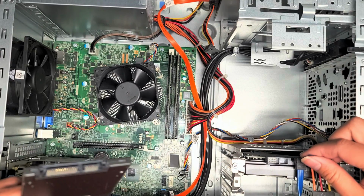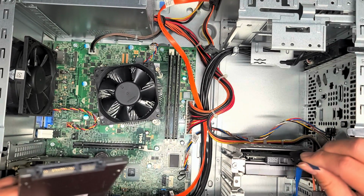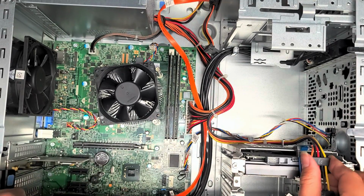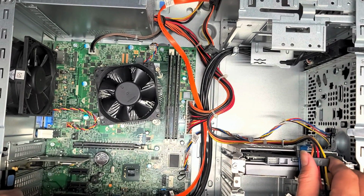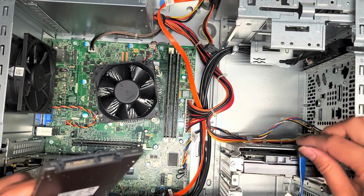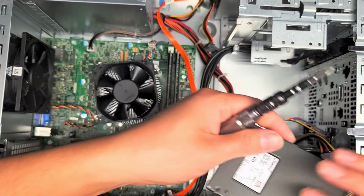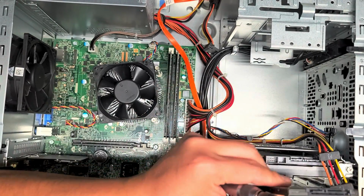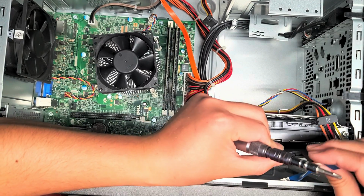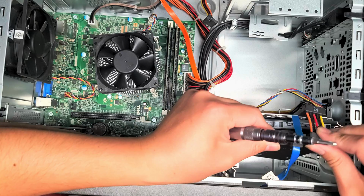You get this little tab if you can, and use it to help pull this out. A lot of times they don't have this tab, so you'd have to just grip the connector and pull it straight back. This one's a little tough. There we go. Some of them will even have little clips that you have to squeeze to pull it out. Anyways, we got this connector out. So we're going to take the SSD here and connect the cable onto it, just like that. Same thing with the other one.